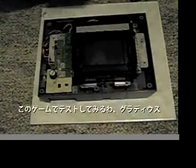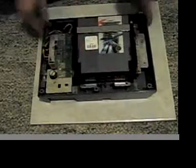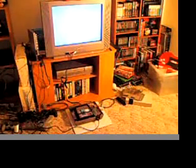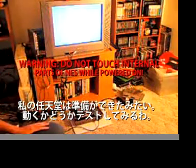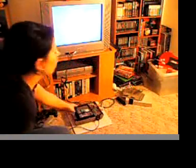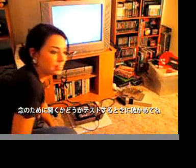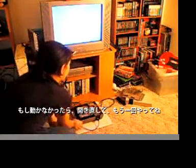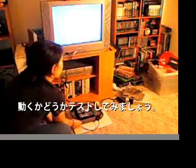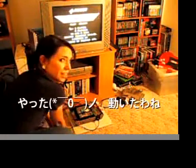I think I'm going to test it with this game, Gradius. I have my Nintendo all set up and ready to test it out. You're going to want to make sure that it's still open before you actually test it, just in case you do it wrong, because then you'll have to reopen it and do it all over again. So let's test it out and see if it works. Oh man, it works!